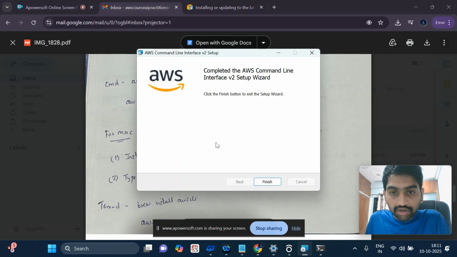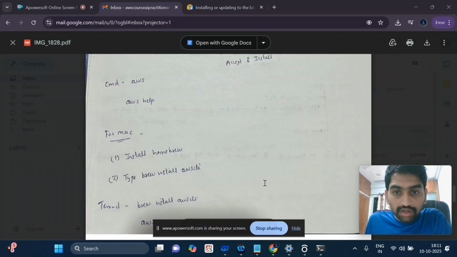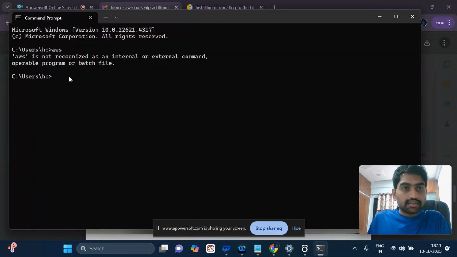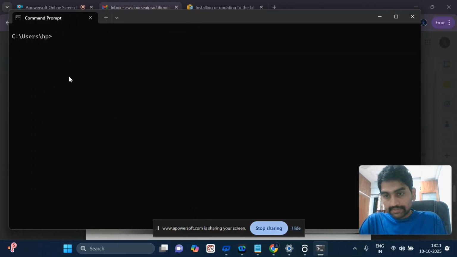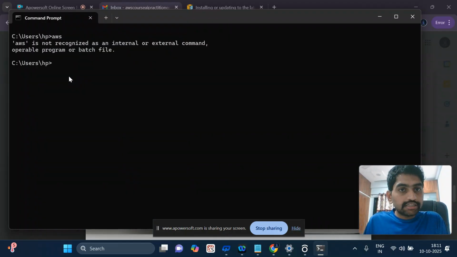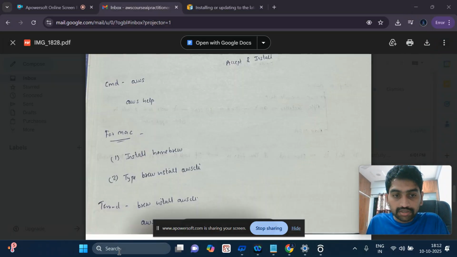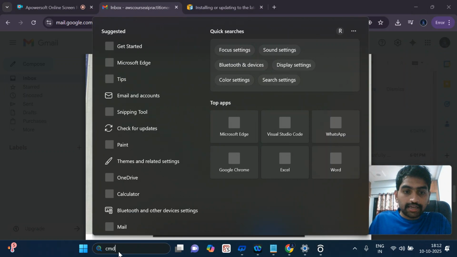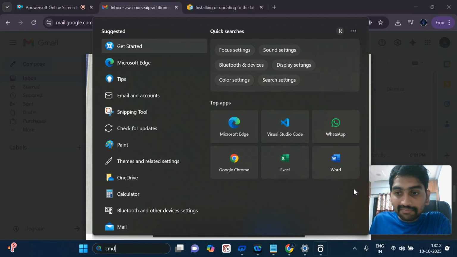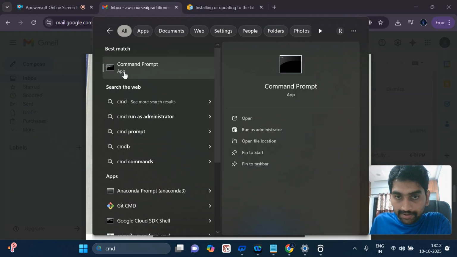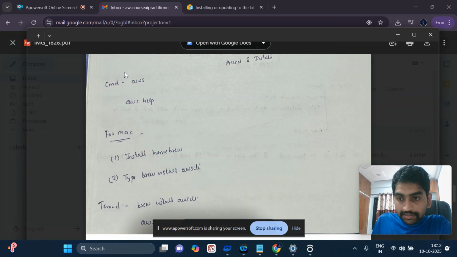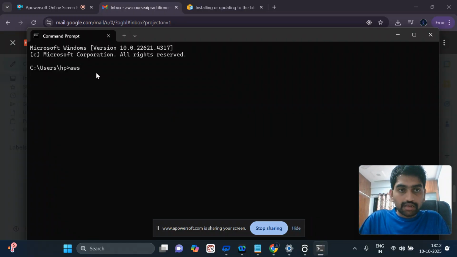See, now the installation has been successfully done. Now click on finish. So now if I type cls, which means clear screen, and type aws, it is still telling us aws is not recognized as an internal or external batch file. So we have to fix this issue, then only it will work. We will close this command prompt and open CMD again. Sometimes it takes some time to install into your operating system. So this is what happens if this problem comes, and how you can fix it.